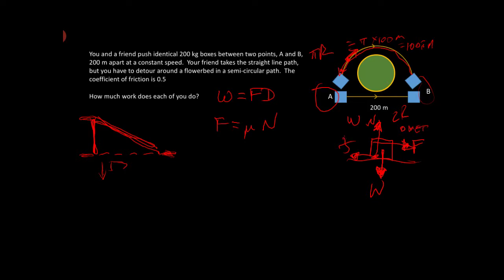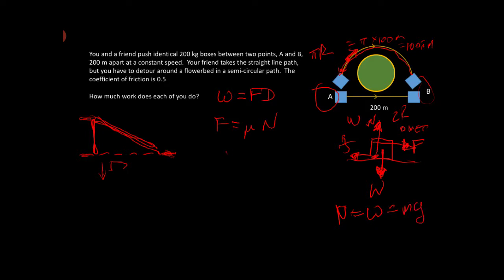So this is what your free body diagram should look like. With a free body diagram like that, we're saying that F and F are the same thing, which is what we're already using, but we have to figure out what's going on with N. Well, according to this, N is just your normal force, which is equal to your weight, which is equal to mg.